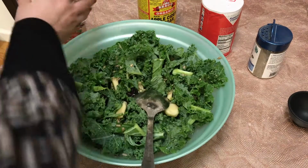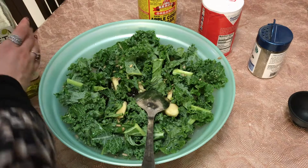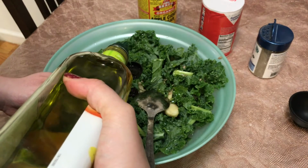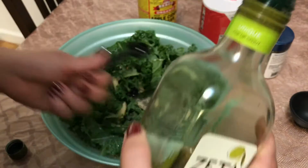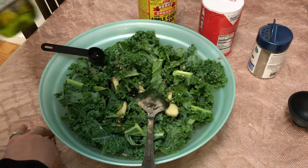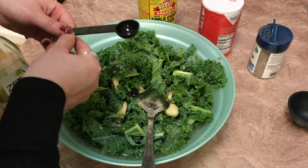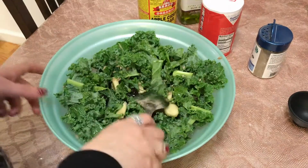And then I'm gonna take 1 teaspoon of olive oil. This is the one that I use, extra virgin olive oil. Before I forget, half a tablespoon. So I use 2 of these to get my salad. Okay, so let's mix it up.